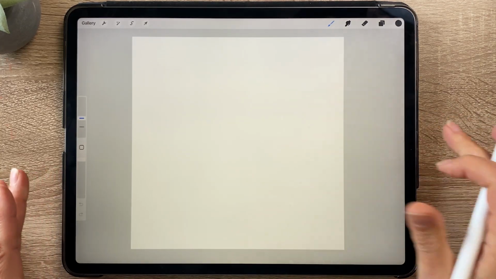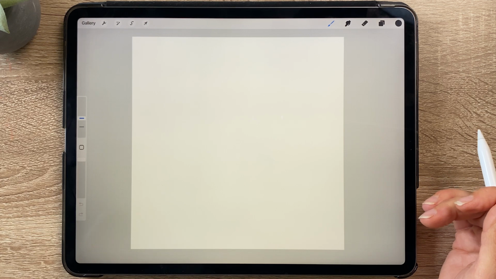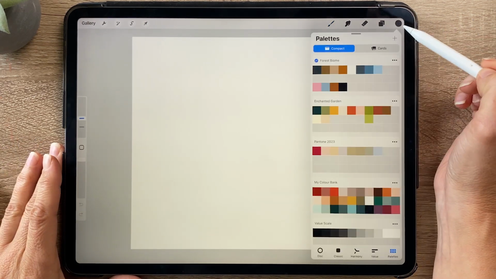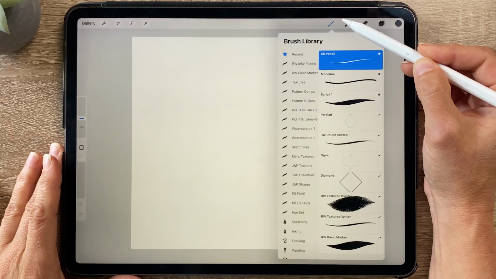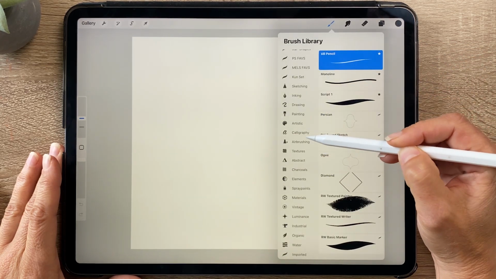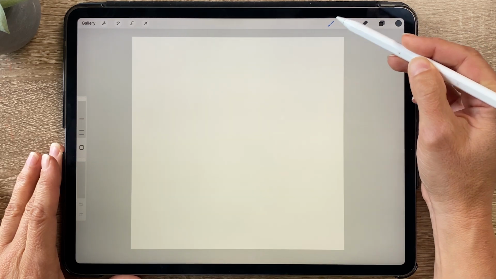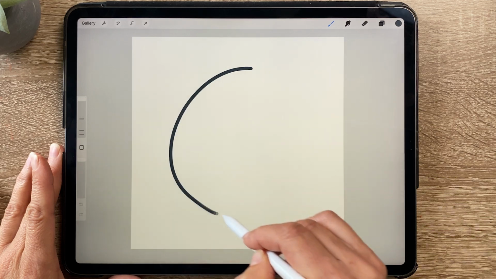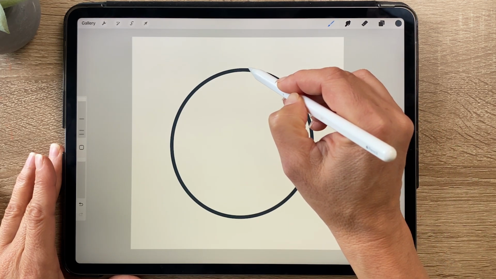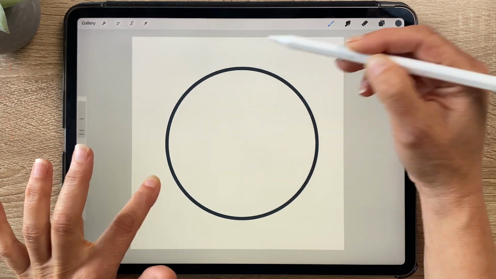Okay, so the first thing we need to do is create the shape of our template, which will help guide us to create our pattern. To do that, I'm going to use a dark color. I've just got a dark black here selected, and I'm going to use the monoline brush, which you will find in the calligraphy brush library here. And then all I need to do is create a circle. Holding it down without letting go, you'll see it will snap. And then if you tap with your other finger, it will create a perfect circle.